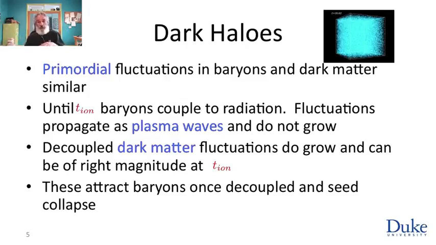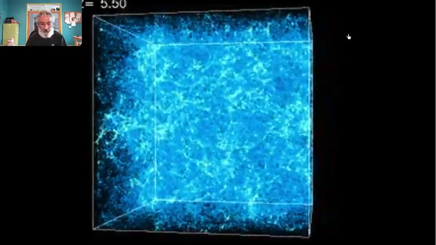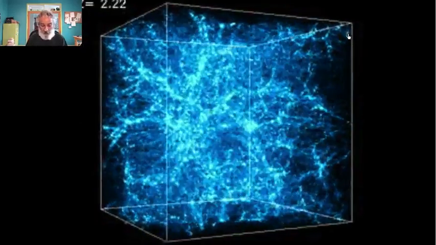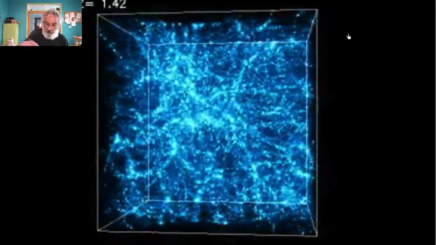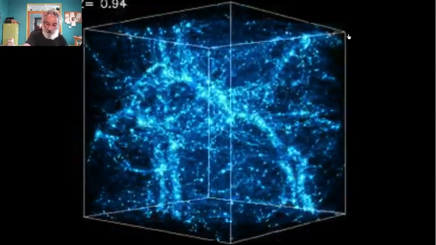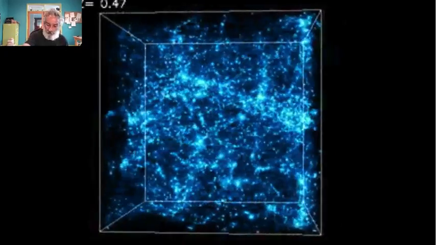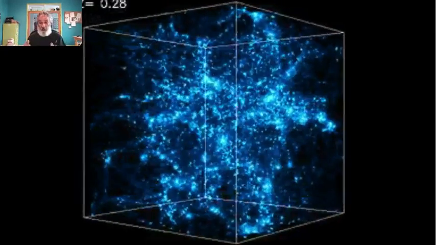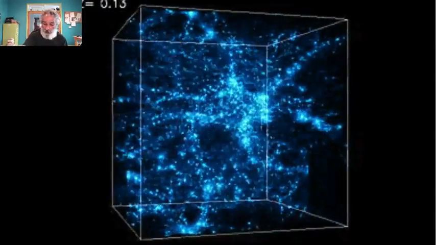In it, what is done is one seeds random fluctuations of the observed magnitude in both dark matter and visible matter, and then lets gravitation take over. The simulation indicates and shows us that over time, as z counts down, we see the formation of these filament-like structures quite reminiscent of the voids and large-scale structures that we saw in the universe.